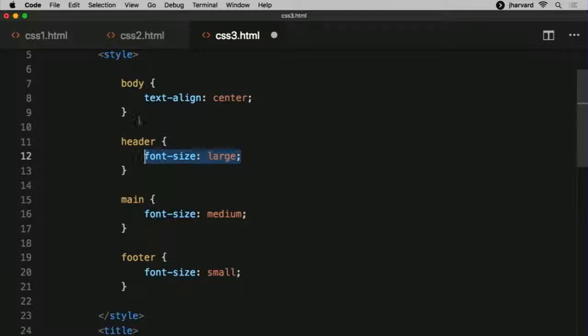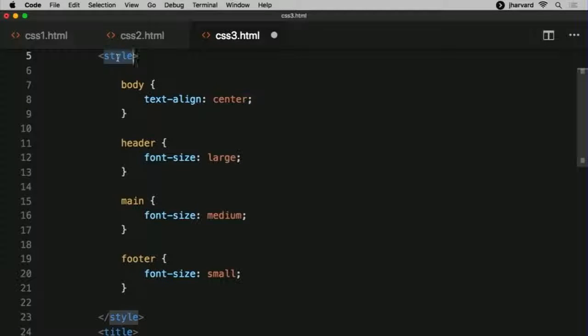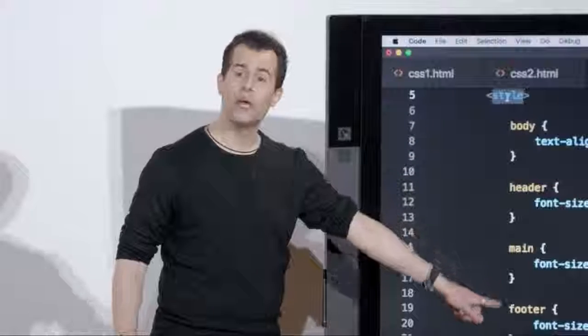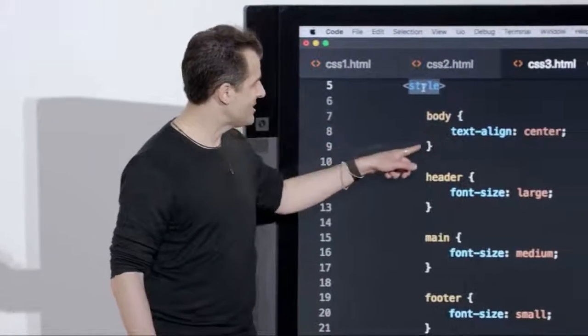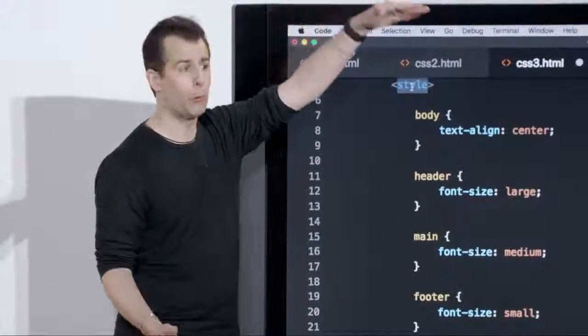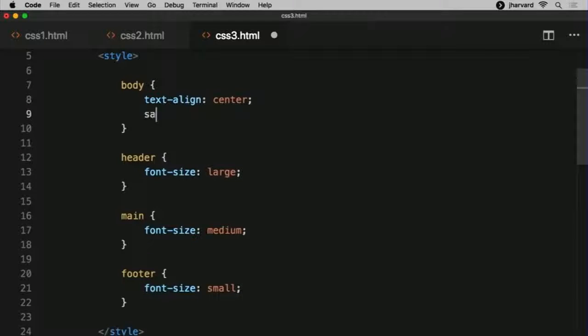The only thing that's really new now is that inside of the style tag, I'm mentioning in yellow each tag whose behavior I want to modify, that I want to stylize. And I'm using curly braces like this just to say here comes one or more properties. Because I could, if I wanted to make this web page even fancier, have a bunch more stuff in here and in every other block. But for now, I just have the one.